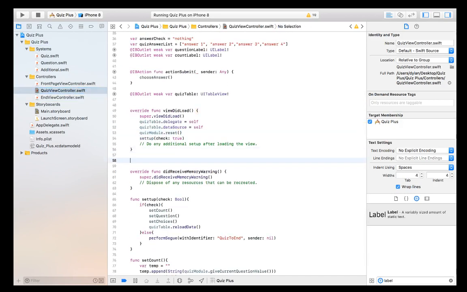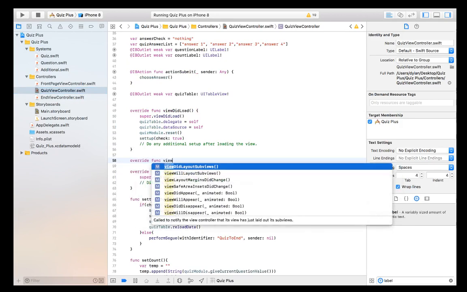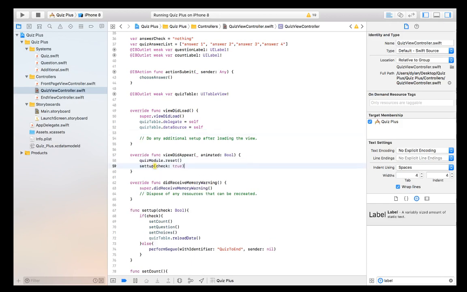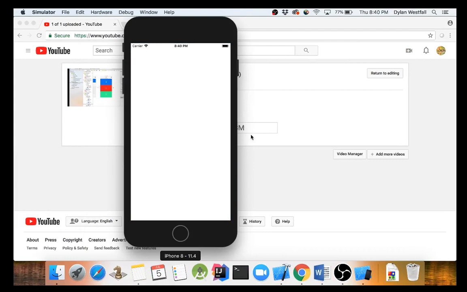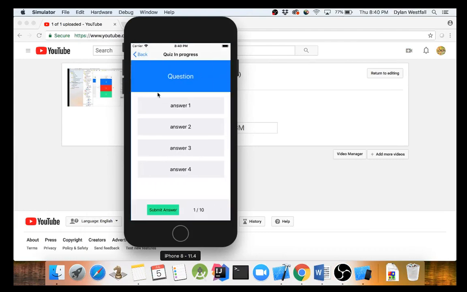Now, this is a very easy change. So you do override function view did appear. And we're just going to take these two and push them over here. Now, if we rerun this, our quiz should 100% be working. Now, view did load is whenever that data is loaded up for the first time. So when you go past it in this view, this is a view did load and appear.